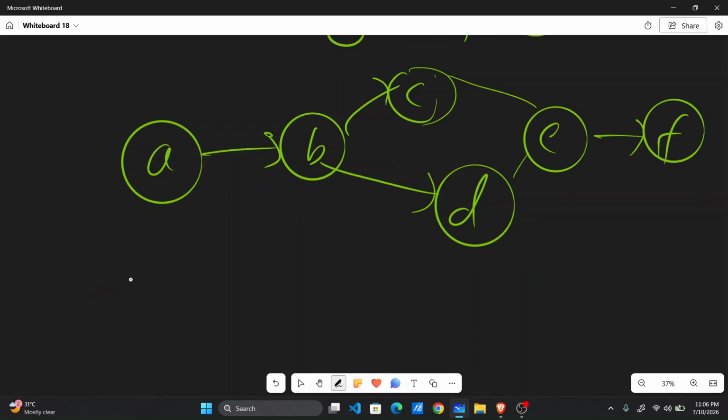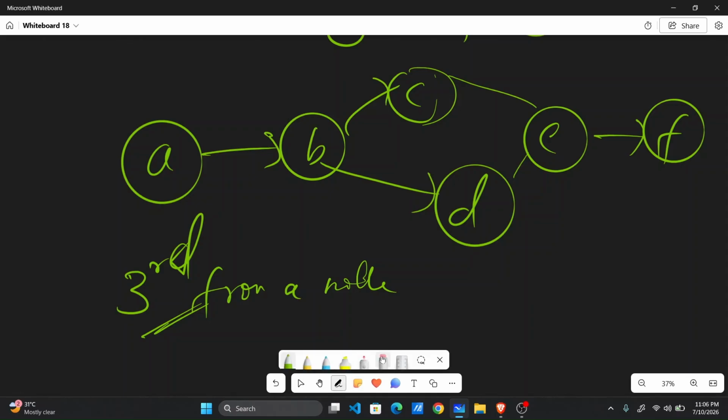And someone asks you, in the third step from A, where will you reach? Also there was one mistake here: there can be only one edge from any node. I have mistakenly done that. So there can be at most one.